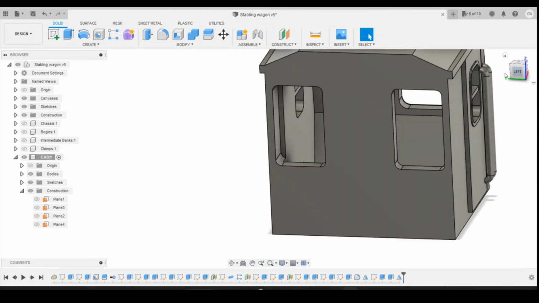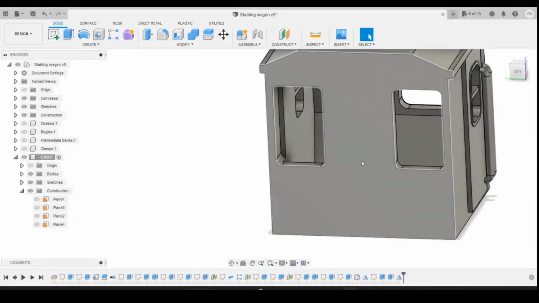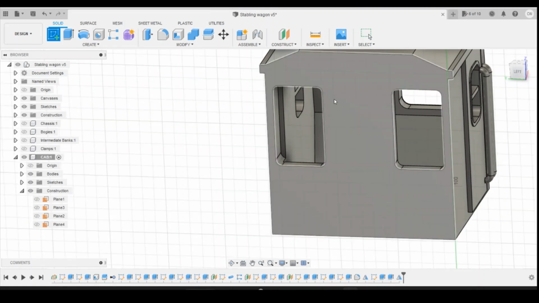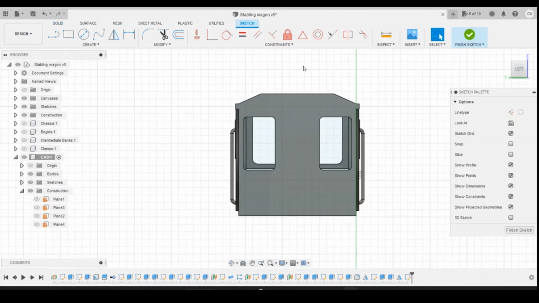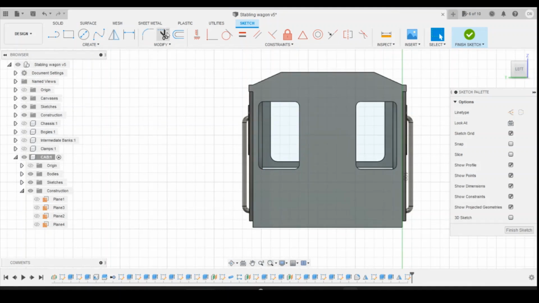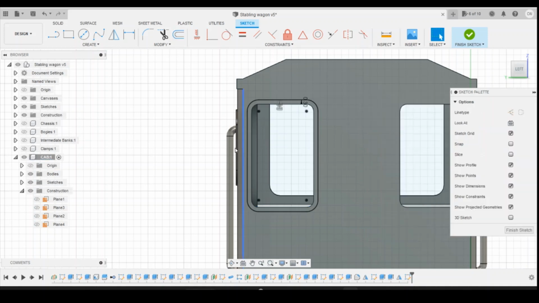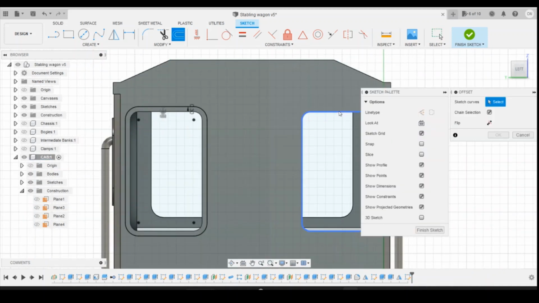Next thing we've got is the door to do. In fact, before we do the door, I'm just going to add the window frames on. So I'm going to draw a sketch on the back profile. I'm going to do an offset from the windows. I think we're doing 0.3 on the other one, so we can do that on this. We do the same on that window, so that's again minus 0.3.